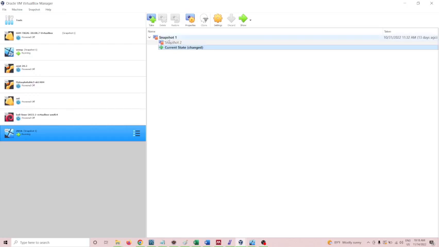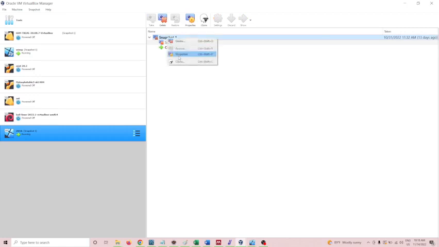For example, I have taken snapshot one already like this. Right click, take snapshot. So if you want to go back to the previous snapshot, just right click. So now this is running. If this is not running, then you can restore. Now you cannot restore because the virtual machine is running. Once you restore, it will go back to the previous state. Whatever changes you made, that would go away.